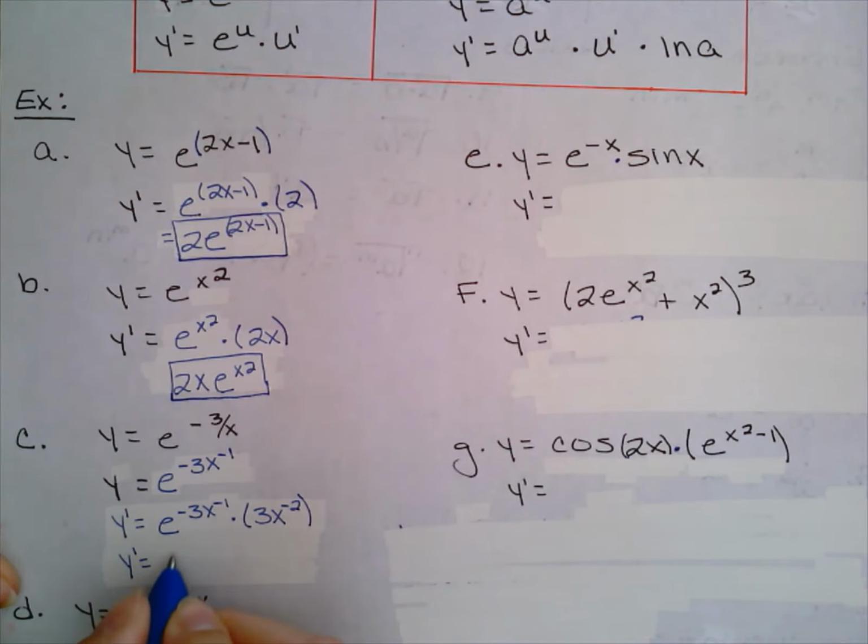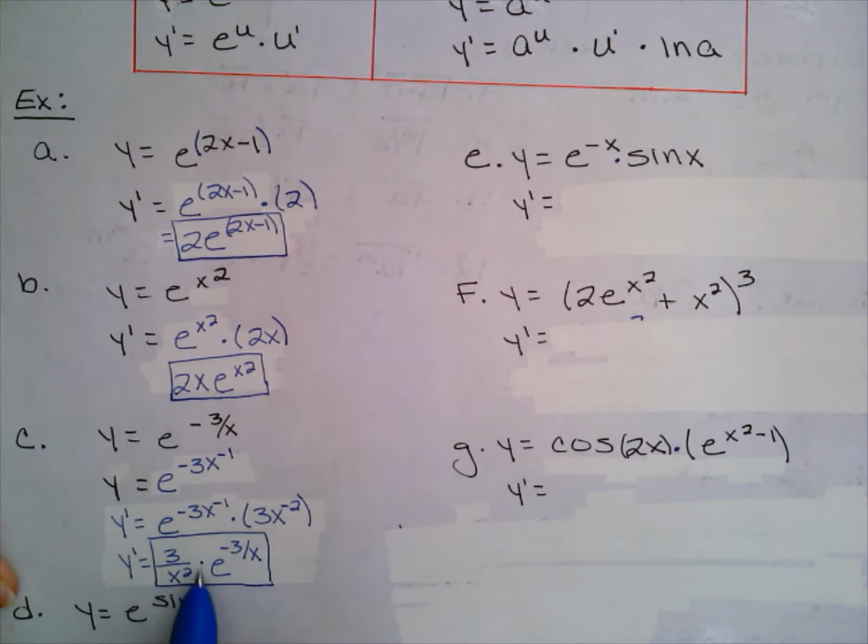So I'm going to say 3 over x squared times e raised to negative 3 over x to the first power. So I put this in the front. I brought this x to the negative second power down, so I have positive exponent. And then I rewrote this how it was originally, bringing that x to the negative first down to the denominator, so it also has a positive exponent. Okay. Now another way you could see this, like in a multiple choice up here, is this term could be written up here with the numerator. It's another option, okay?